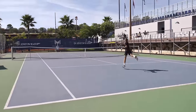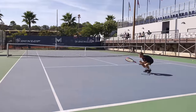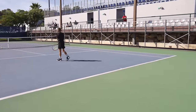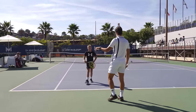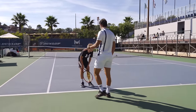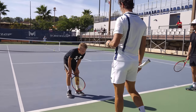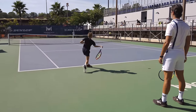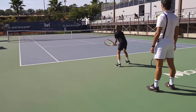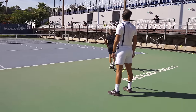Open, open. Yes. Parfait. I know you feel you lost the point, but you won the point. He hit the ball out much earlier in the rally because you played an excellent deep backhand and you made him miss. Okay. Turn and move. Good job. So good. So much better.